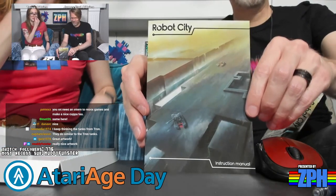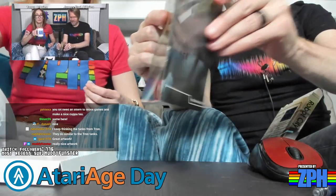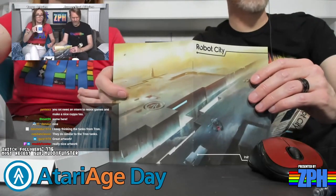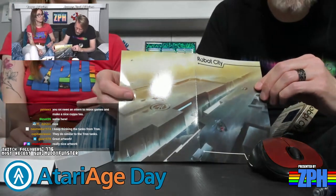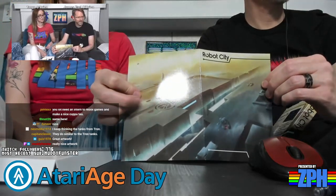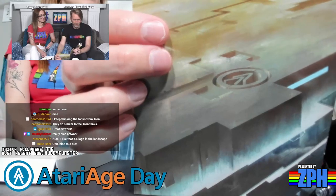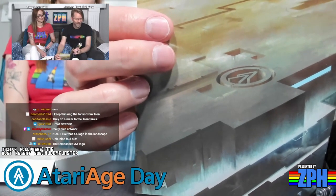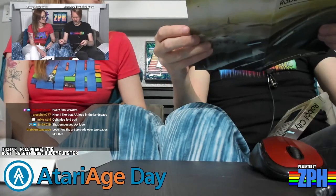Did you turn it on? Yeah. And there's the back cover. So the cover is like an extended version of the graphics. Let's see if I can go back here and show it. Just gorgeous. And it's got an AtariAge symbol in the back there. Just beautiful. Let me get a close-up of that AtariAge symbol. Nice fold-out. So it's like a mini poster almost, right? Very nice. And, oh my goodness, it's gorgeous.